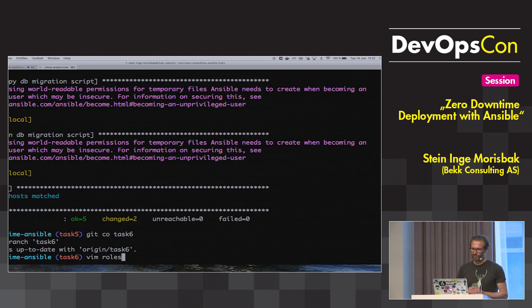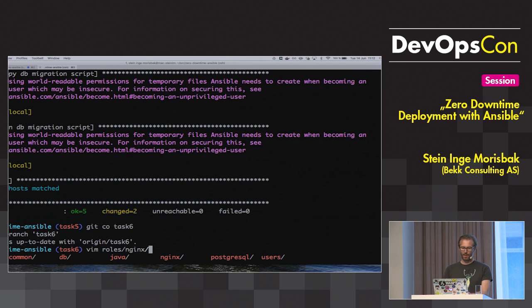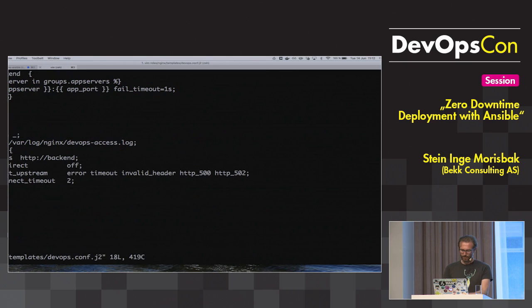Next thing I want to do is to set up a proxy. I want to show you this code because it's got something cool.